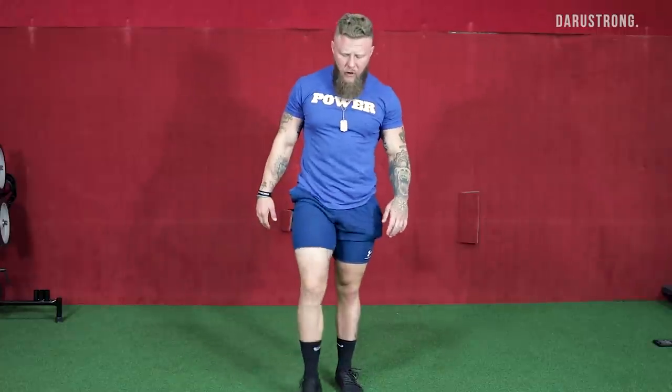Do about 5 or 10 of those. Then we're gonna go ahead and go into just a regular lunge position with rotation and a coiling technique to allow for lat tightness so that we can still rotate efficiently when we do these exercises.